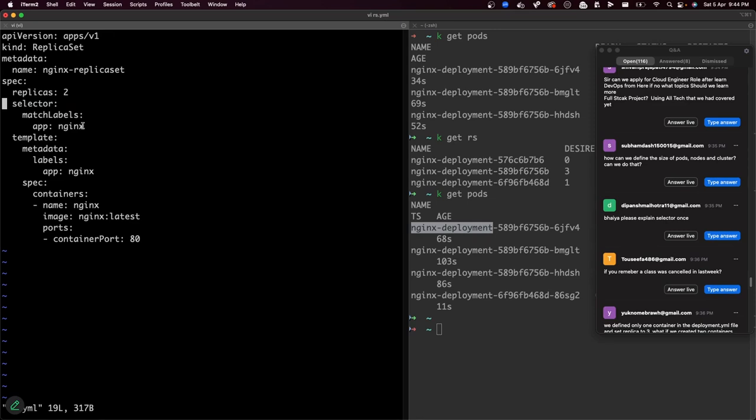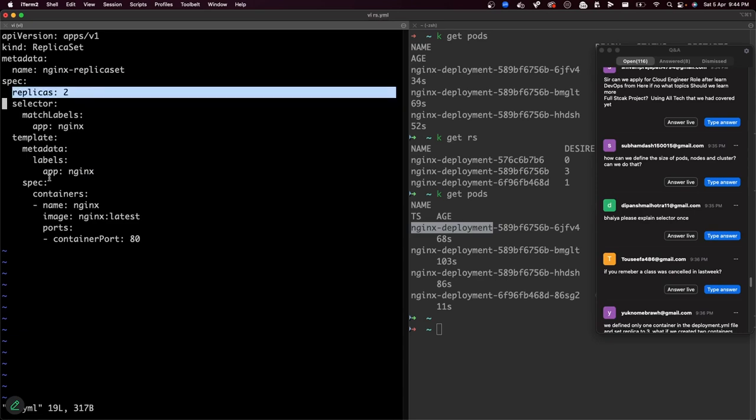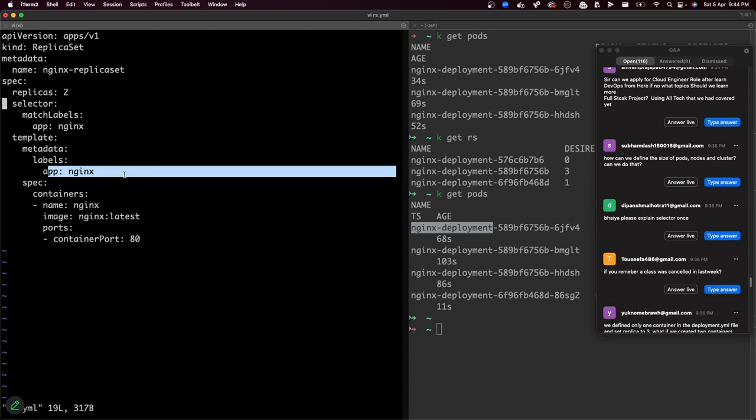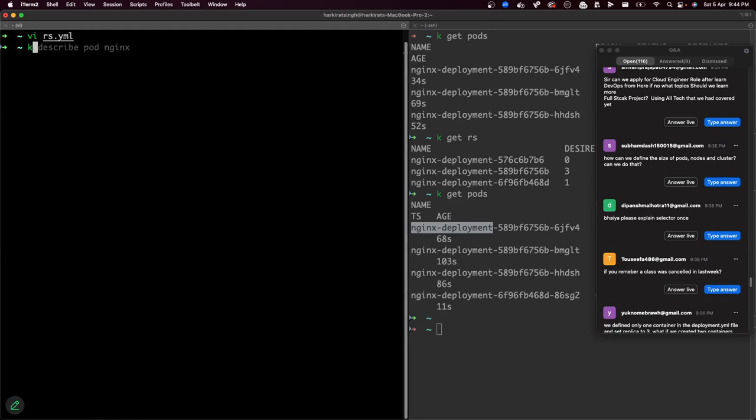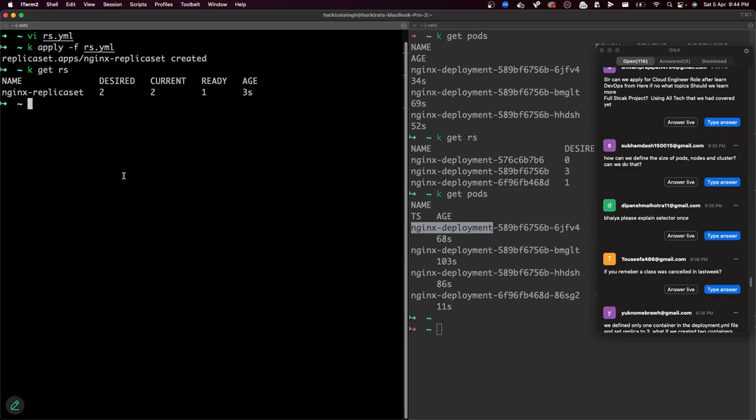ये replica set उस pod को चला नहीं रहा है, but because we have written buggy code, हमने थोड़ा सा गलत कोड लिख दिया कि these labels should be unique, should be same here and here, but should not be present in a different pod, वरना replica set confuse हो जाएगा. अब replica set 2 चलाना चाहेगा, it will want to start 2 replicas with app set to nginx, but unfortunately there is already a pod running. So if I apply this replica set, k get replica set says कि यार desired 2 हैं, current 2 हैं, ready 1 है, बहुत जल्दी ready दूसरा भी हो जाएगा. k get pods.